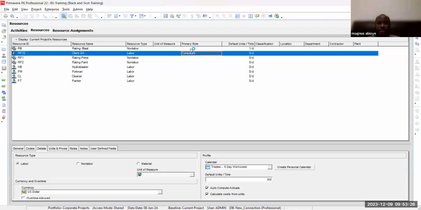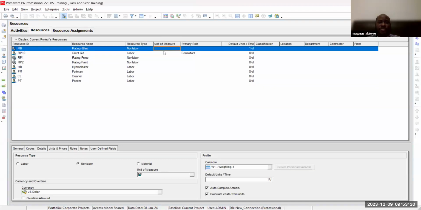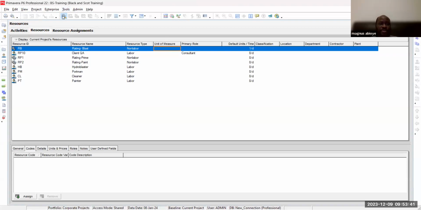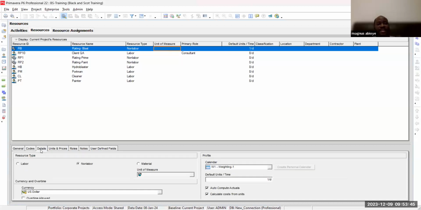All this does not have a role, and all this does not have unit for measurement. We don't have classification, location, and department. All that can be sorted out from its details. That's resource details. And then you can assign, but like I said, it wouldn't allow you to assign if the resource is already assigned to the project.